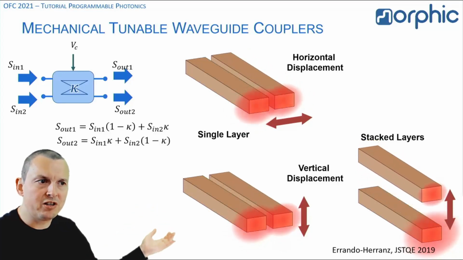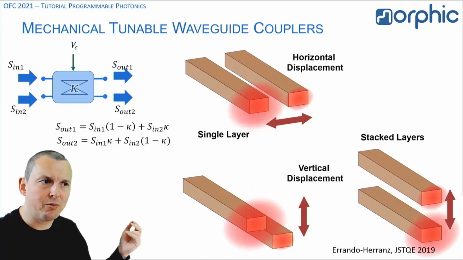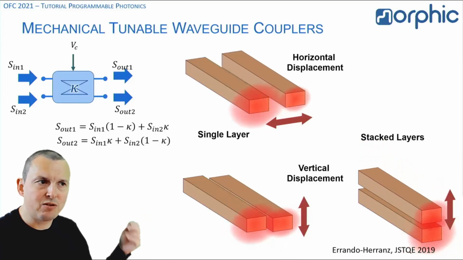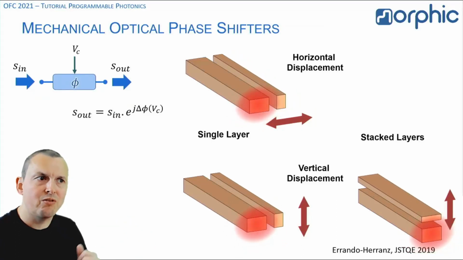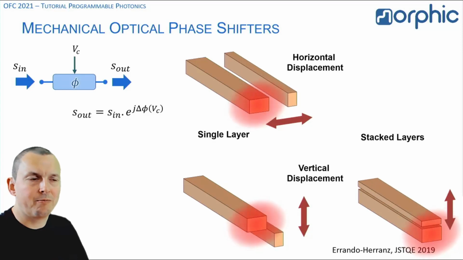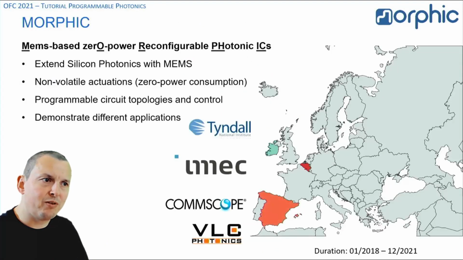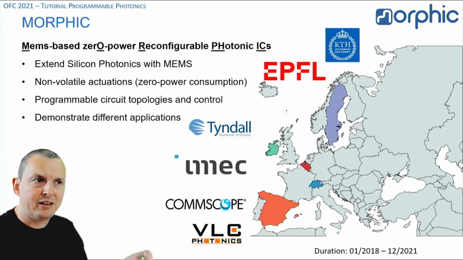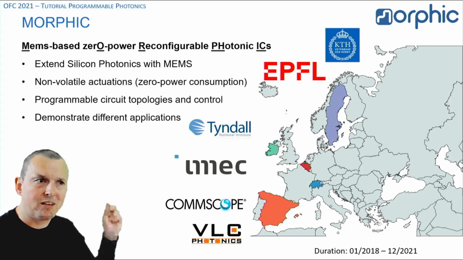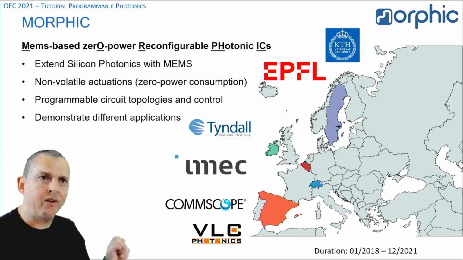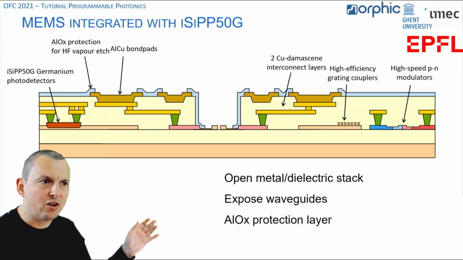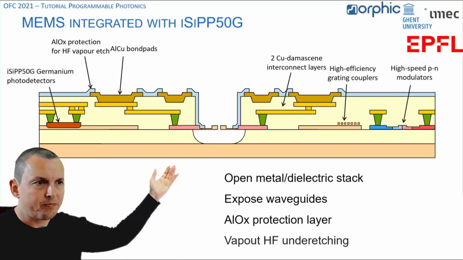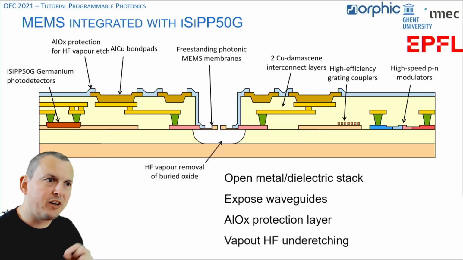And modifying this concept to implement a phase shifter is actually quite easy. You just have to replace one of the waveguides with a thin beam of silicon that acts as a perturbance to your waveguide. And this is exactly what we're trying to implement in the project Morphic, is to make these MEMS, but implement them directly into our existing silicon photonics platform, which has all the bells and whistles. So for that, we need to under-etch locally our silicon photonics waveguides. So we get these freestanding movable waveguides.